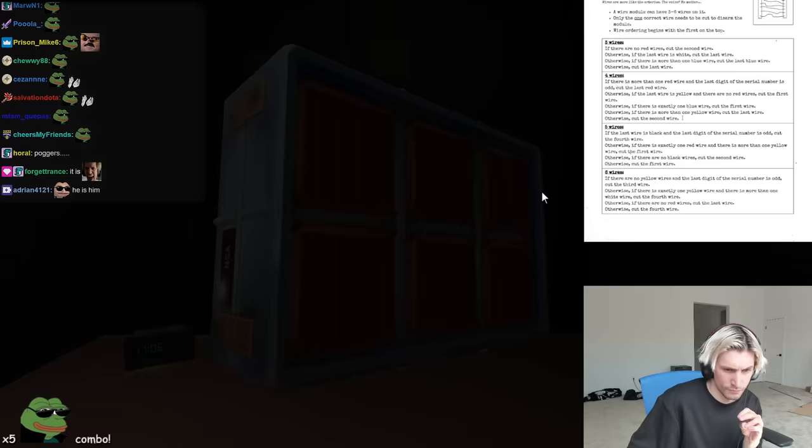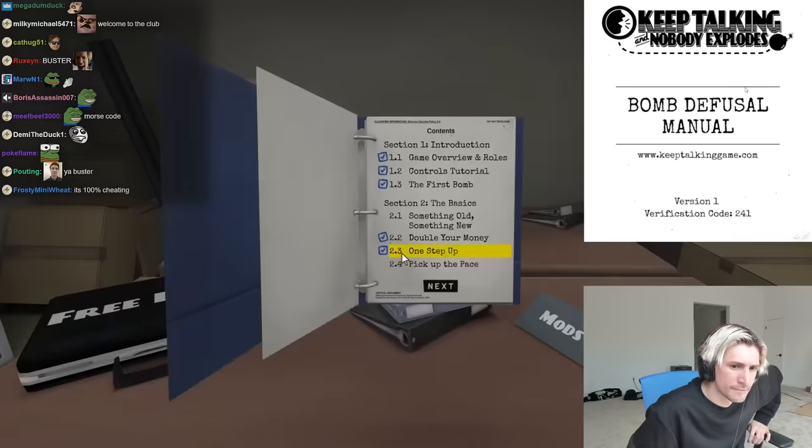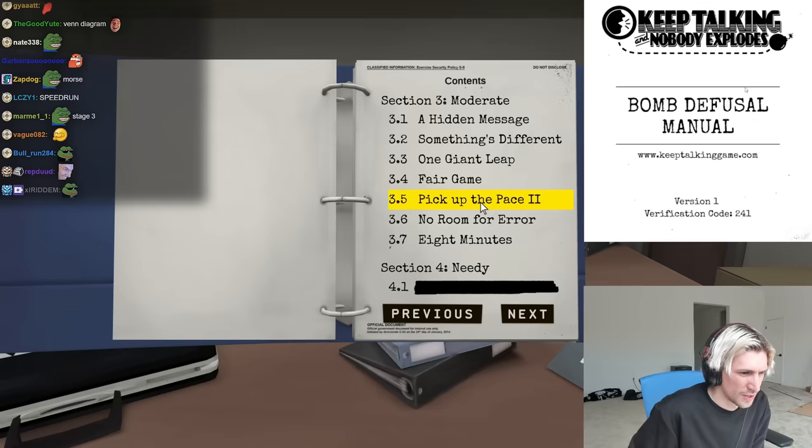It's not cheating. Bro, this game's actually kind of sick. Bro, wait till we get to Morse code, you buster. I don't even want to look at it yet. There was so much down there. Alright, we go again. Okay, now we're jumping to stage 3. This one says something's different.